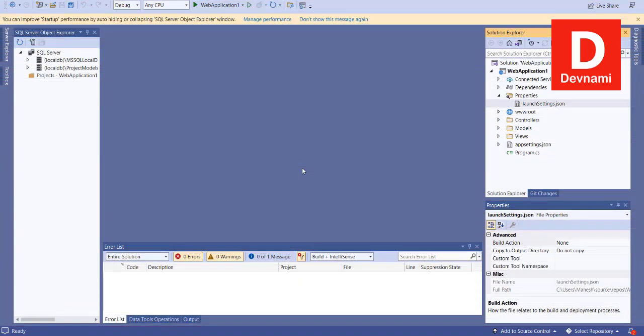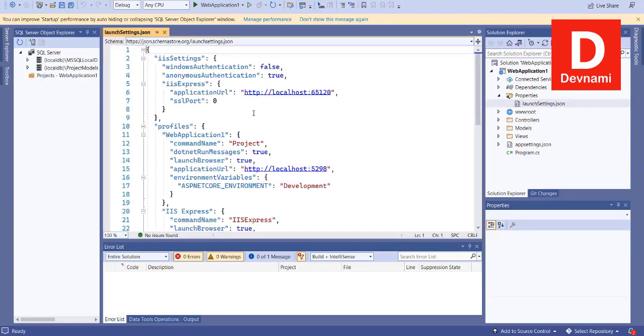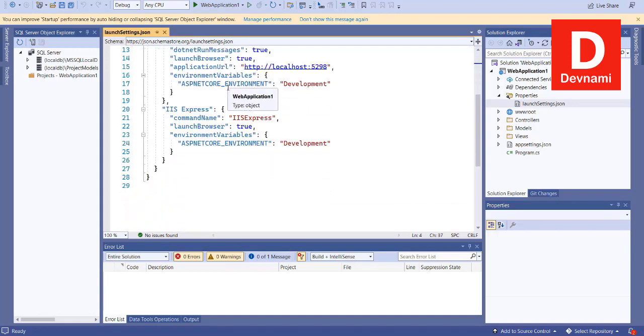Okay, so next thing we are going to take a look at is launch settings. This is found within your project, and then properties, and then the launchSettings.json file. So here you see within this particular IIS settings, these are the settings specific for IIS. If you change them, it will reflect for IIS. Similarly, there is also IIS Express at the bottom, and as you can see, it shows those changes.